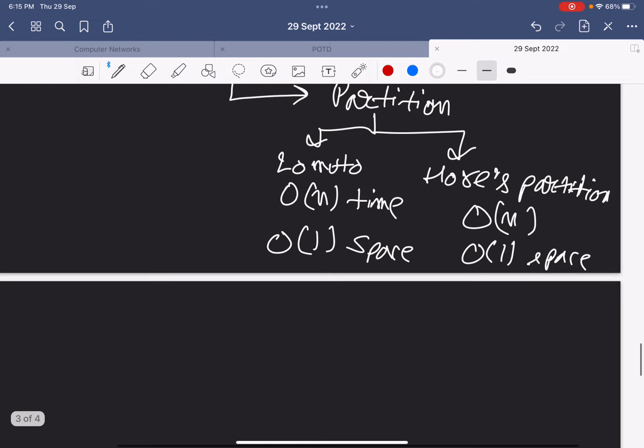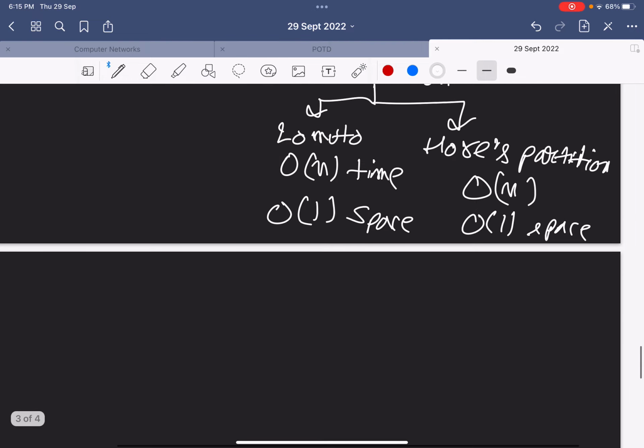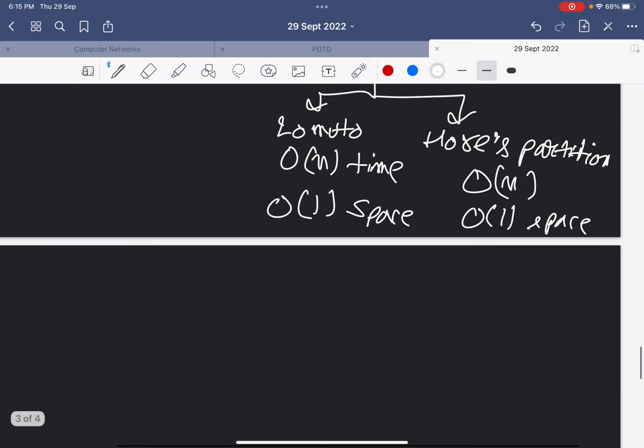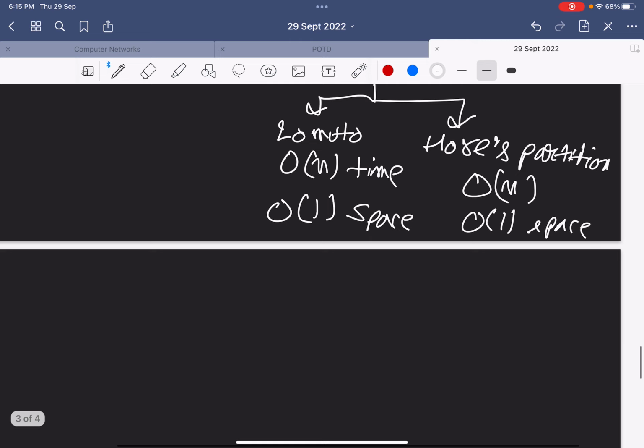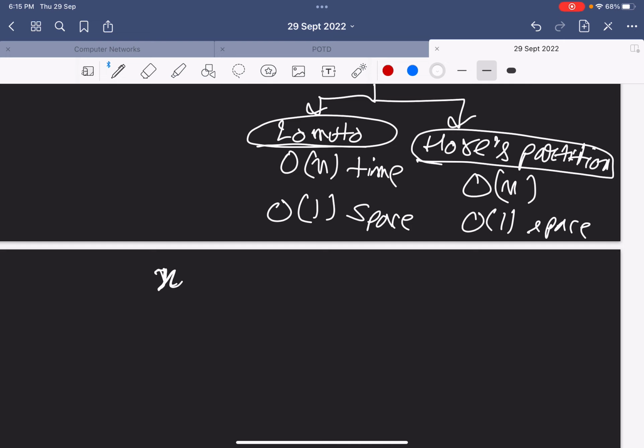But in those partition algorithms, we partition our given array around a single pivot only. So let's say in a given array we have a pivot x. In Lomuto, we choose the last element as pivot. In Hoare partition, we choose the first element as pivot. So all the values which are less than x come in the front of my array, and all the values which are greater than x come in the end of my array. So in that way I partition my array around the pivot x.